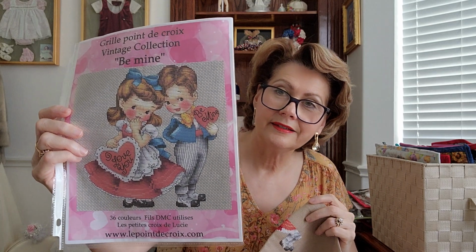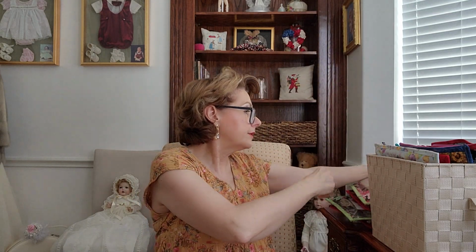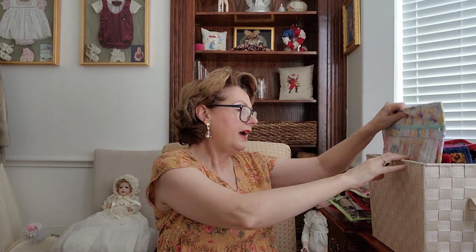So cute. This company also makes the cutest little patterns. There's one, it's a Christmas, it looks like a vintage Christmas card with a little girl singing. I want to get that one. I got my eye on that one. One of my next shopping sprees for cross stitch patterns. I may get that one. Just love it. That is Be Mine. Cute. Got so many cute patterns out there. I can't control myself.